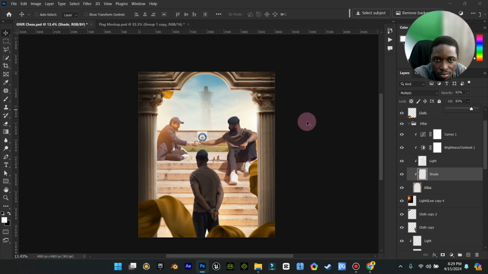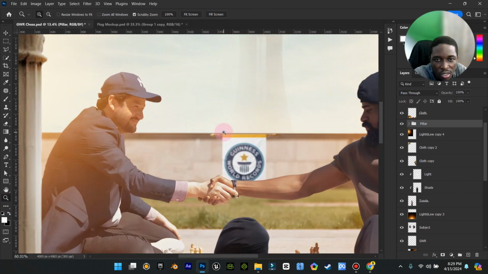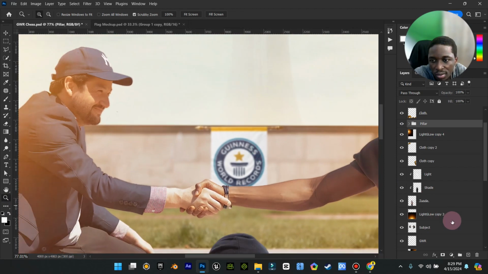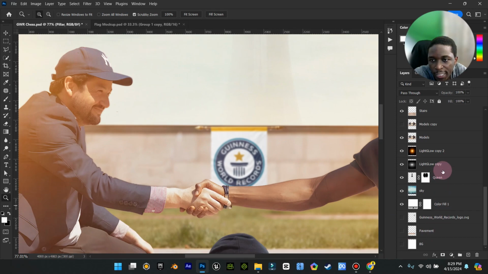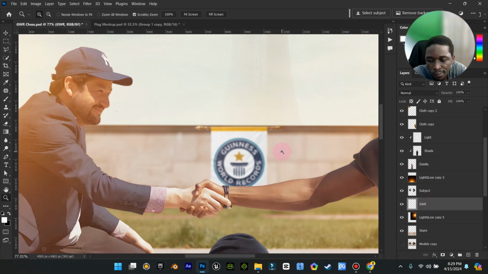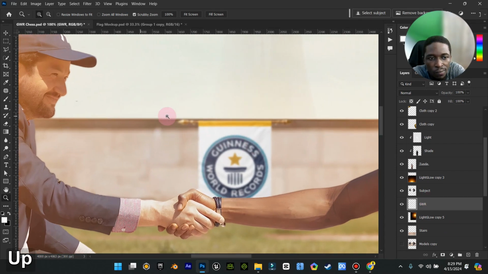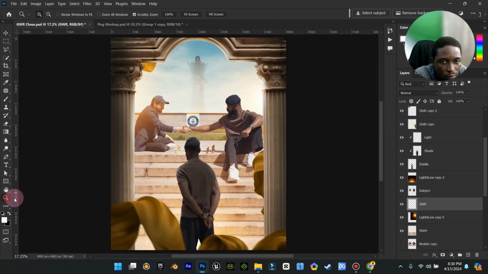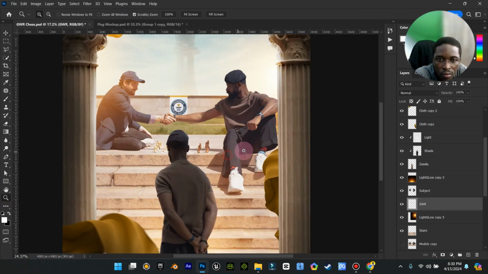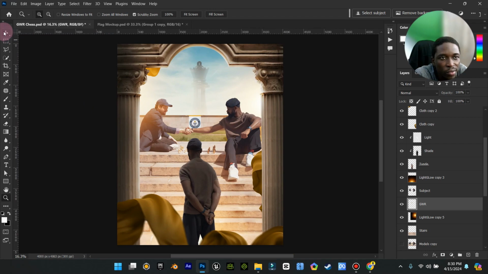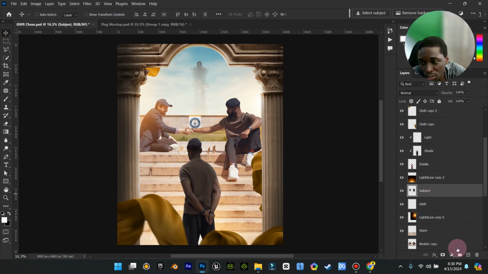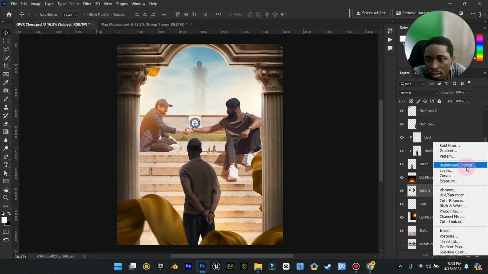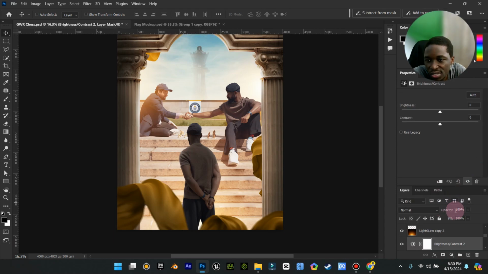All right, so again, let me zoom in to make sure this is properly set. Okay. Yeah, I think for this subject we need to reduce the brightness somehow.